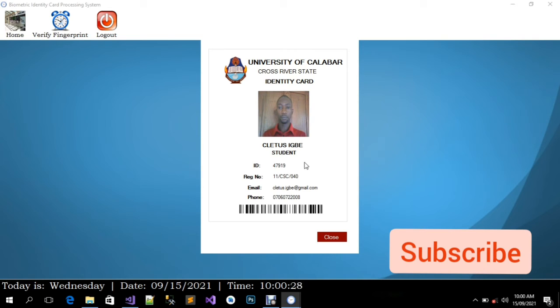All right, so this is just a sample, so you are free to modify it: the school name, the student passport, the student name, the ID, the matric number, the email and the phone number, and then the barcode. All right, so this is how this thing works.